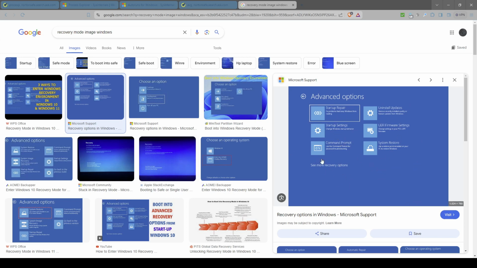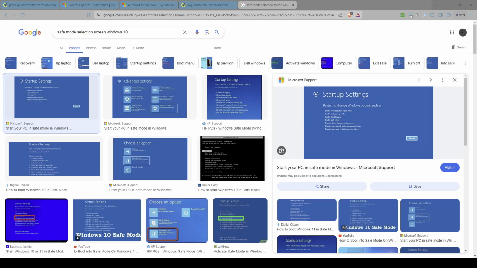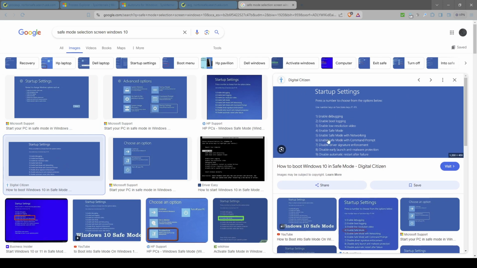That'll restart your computer. And then you'll see a screen that should look something like, well actually first of all, this is what the startup settings screen will look like. Once you go into that you'll see something that looks like this. You want to hit 5, enable safe mode with networking. On your keyboard, you can't use your mouse for this, it's not a thing which lets you use mouse input. But basically what that'll do is it'll start Windows into a thing called safe mode, where basically only the core Windows stuff runs and nothing else runs unless you tell it to.